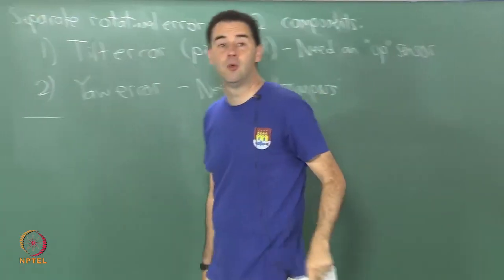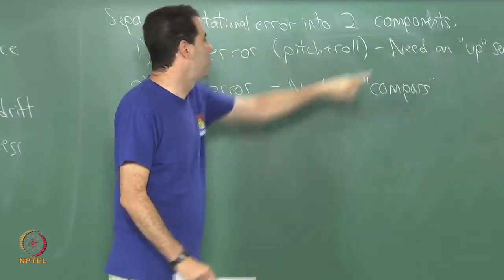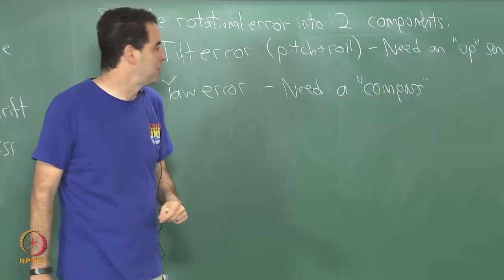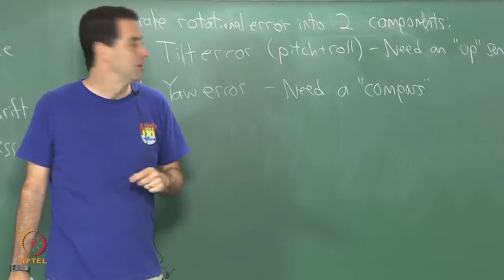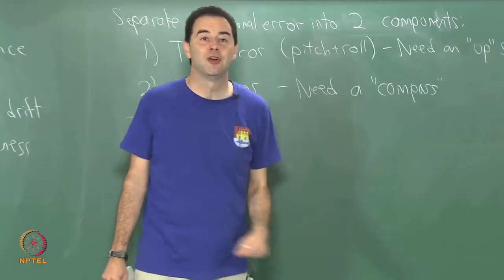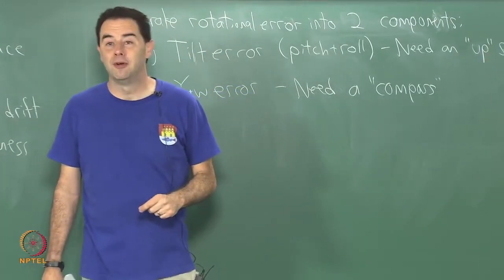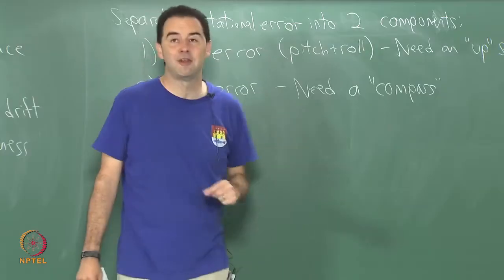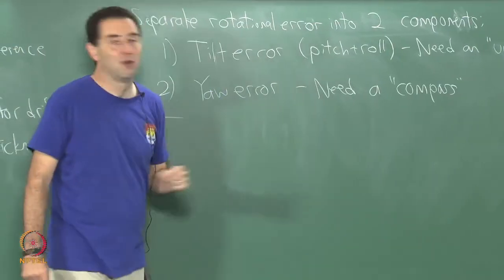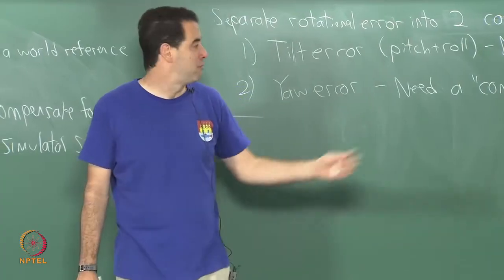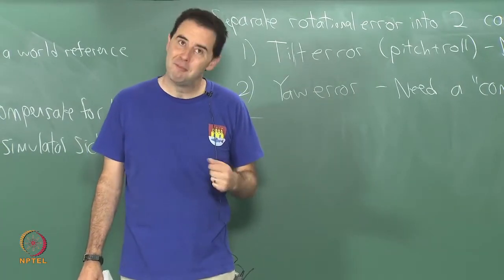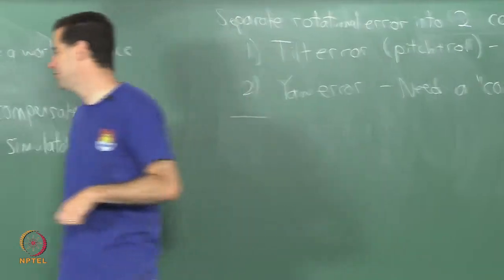Now it turns out that in the real world, we can never get either one of these very precisely. We do not get perfect devices that will give us these. So what we're going to use in the case of measuring tilt error, instead of our up sensor, is a linear accelerometer. And instead of a compass, we're going to use a magnetometer, which measures magnetic fields, which might include the Earth's magnetic field, and it may include many other fields superimposed together.